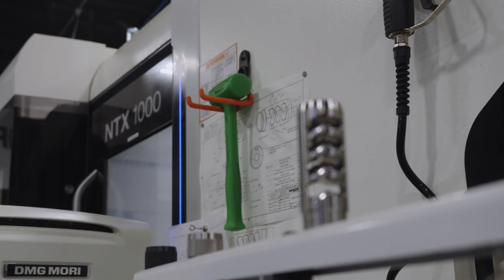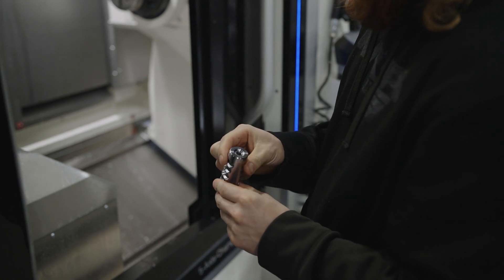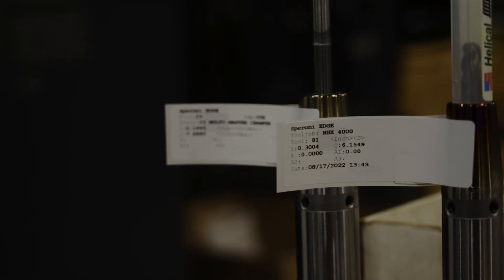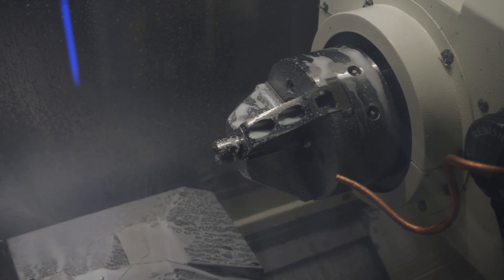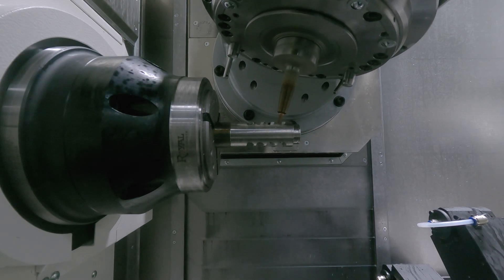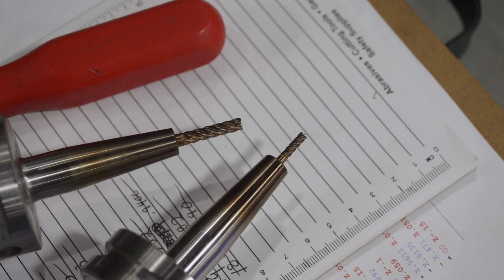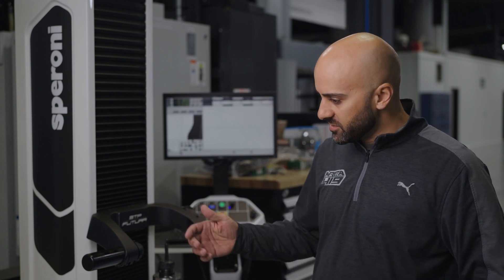The decision really started when we added our NTX1000 to make muzzle brakes in-house. Previously a tool setter wasn't much of a concern because we mostly machined all 6061 aluminum — we weren't wearing out tools. But with the NTX, we wear out three to four end mills every day that need to be replaced, and running the tool preset in the machine shuts it down for probably about an hour a day while the guys were replacing end mills.